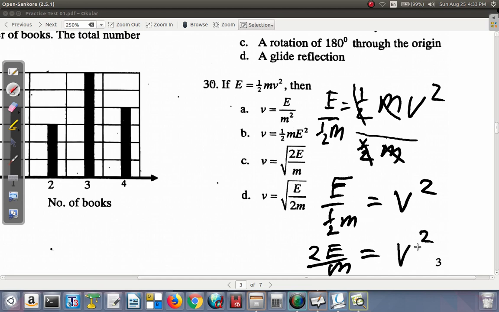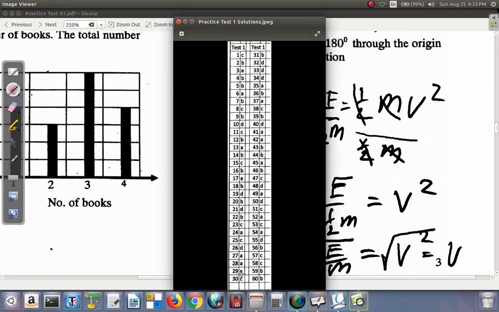But it wouldn't be complete yet. How do you find V when you have V squared? What you need to do is square root V. And if it's square root V, you need to square root this as well. So square root of V squared is V. So V is square root of 2E over M. So question 30 is C.